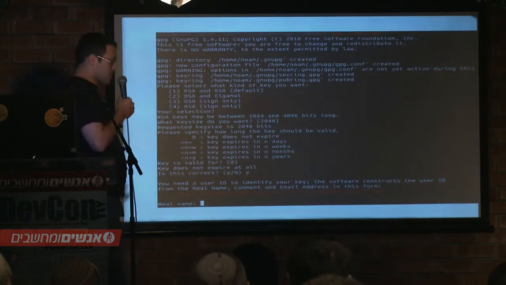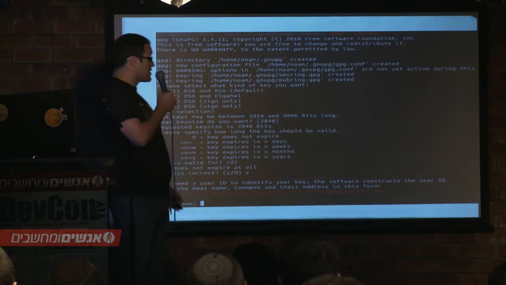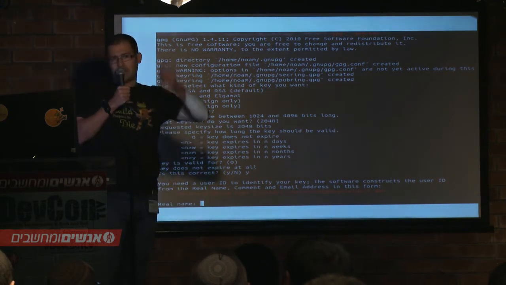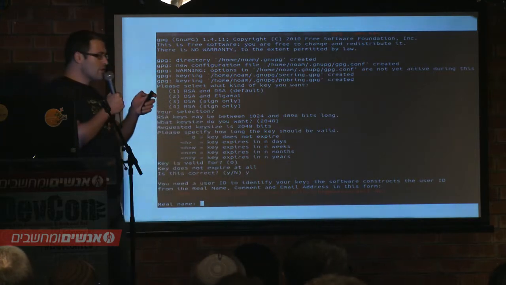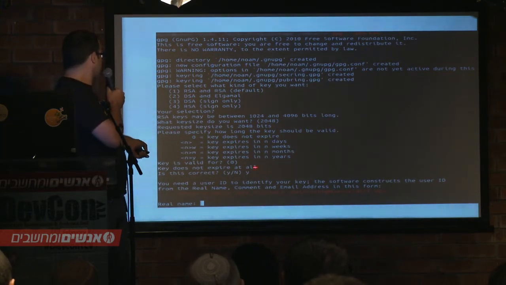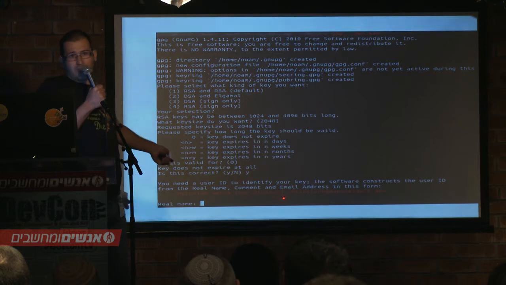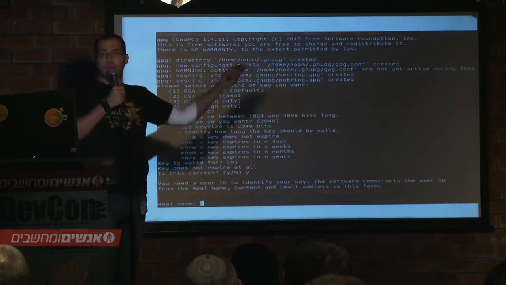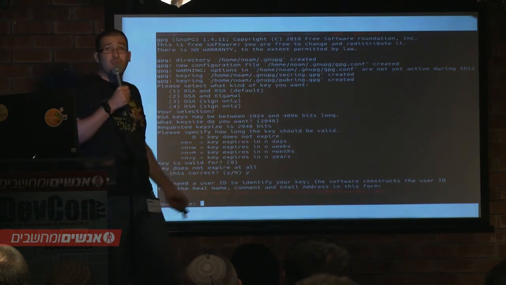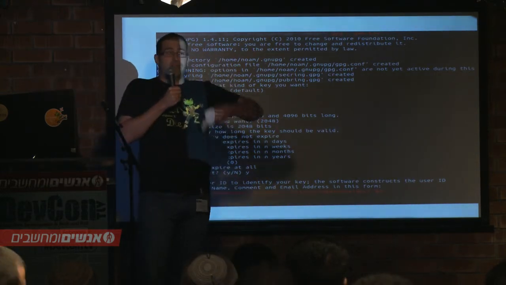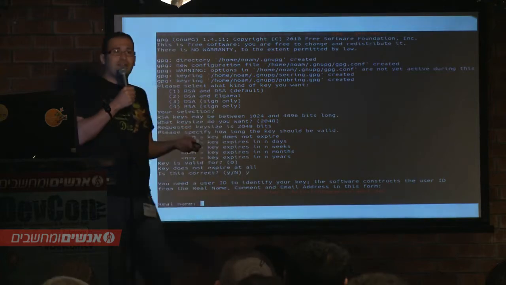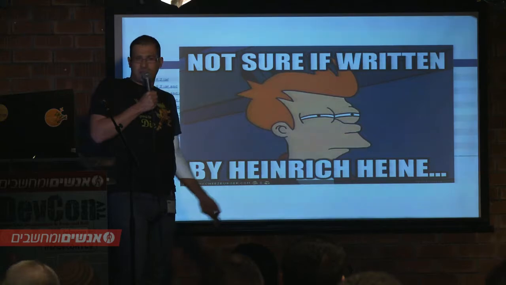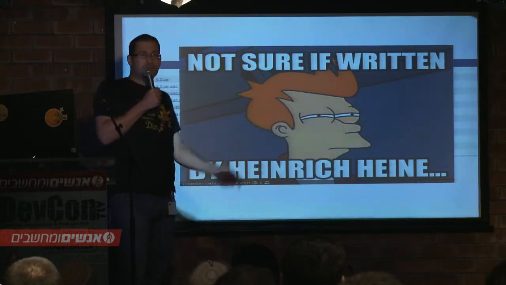We have this tool that comes with a lot of Linux machines, called GPG gen-key. It generates the key, and it has instructions on what to do. In those instructions, the example is Heinrich Heine. So a lot of people just copy-paste the instructions inside the command. So we have a lot of Heinrich Heines. And we have a lot of packages inside these huge repositories which are identified by those public keys. So I don't know, did Heinrich Heine write all those packages? I'm not sure about that.